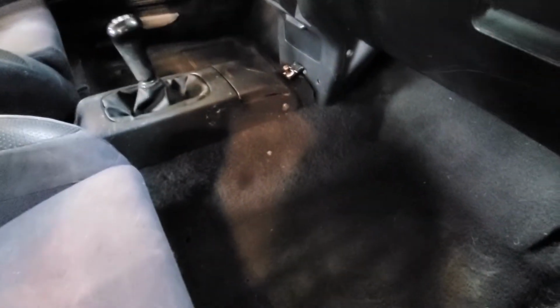The lighting makes it look a little bit faded, but it's actually not bad at all. So yeah, should be great.